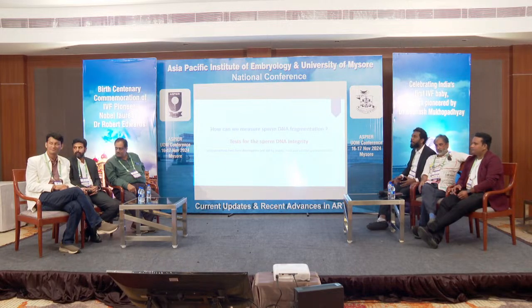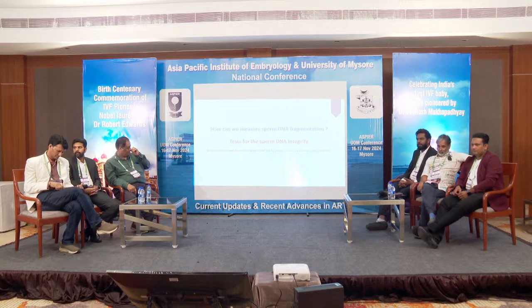Can I just add to it? Basically, mild to moderate DFI is present in all males, just like mild to moderate varicocele. It's only when the level crosses a certain threshold. And another puzzling part: how can we explain a person who has fathered 2 children, but when his DFI was measured, it was found to be high? Another history was of those who had high DFI, yet conceived at very few attempts. So there is definitely a big enigma in it.